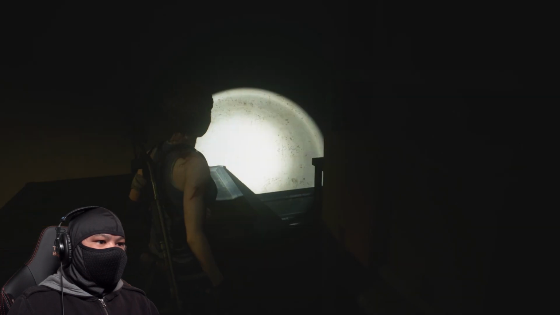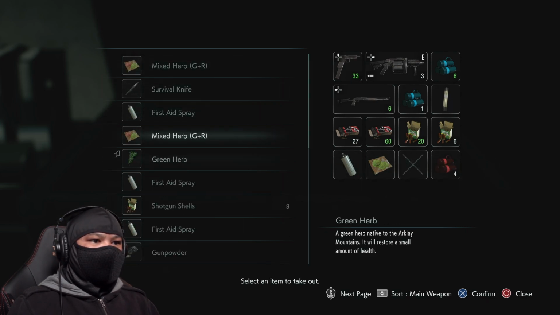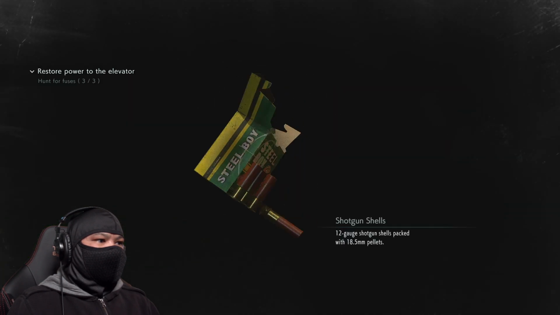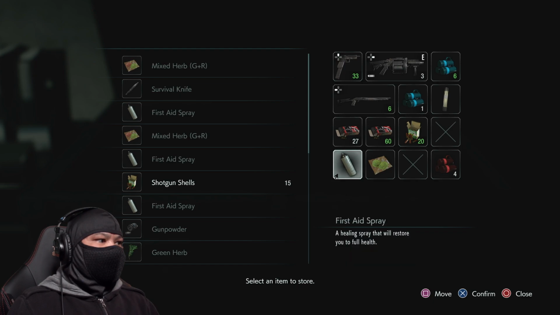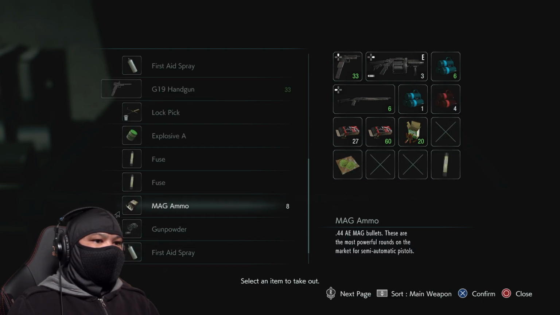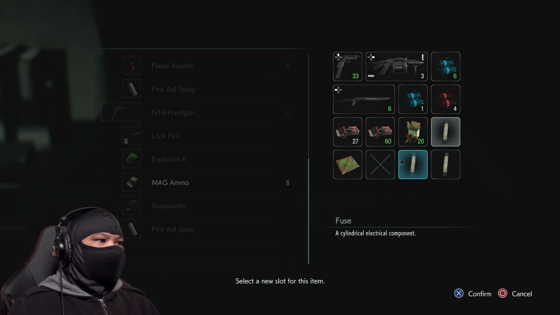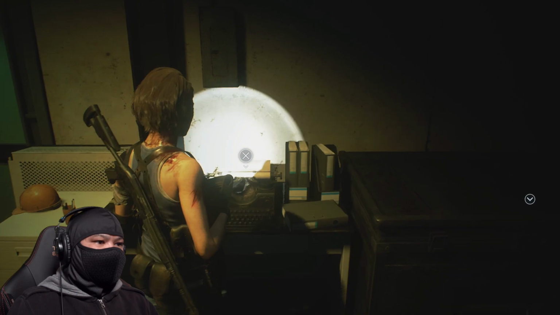Caution. Let me see how many... Oh, we have a lot. Okay. Let's put this away. Let's take... the green herb. Let's use the green herb on me first. What am I gonna do? We're gonna put this away. No. Here, let's put this away, because I need room for three. I need this. Okay. Yep. And we have one more. Let's take that first aid back, because I don't know what's going to happen after. Actually, yeah, let's go ahead and save.